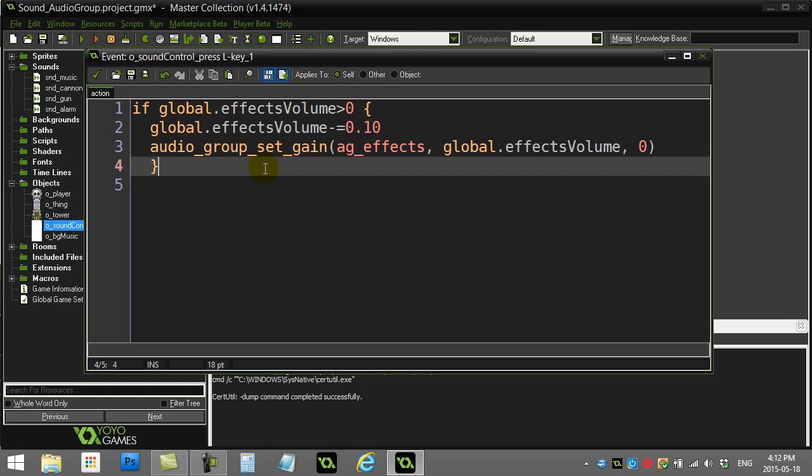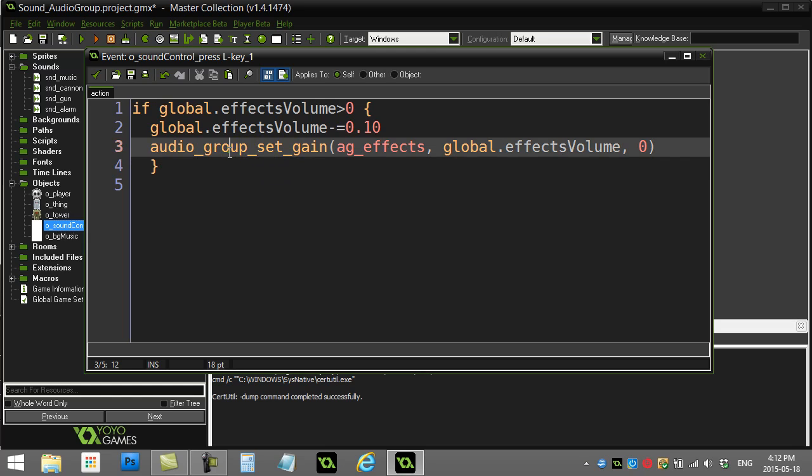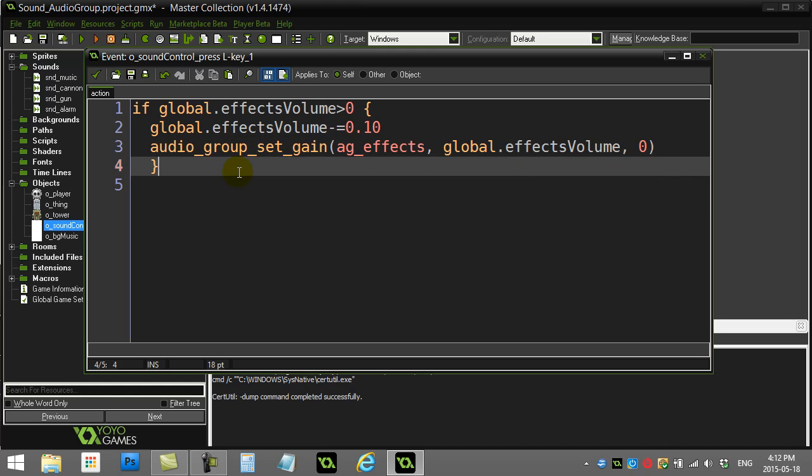And the one thing I like about this over using emitters is if you were going to use emitters to do things like pan the sound left and right across the screen and Doppler effects, you can still use your emitters independently any way you want and then use the audio group to actually control the volume of groups. So, it depends how detailed you want the sounds in your game to go.